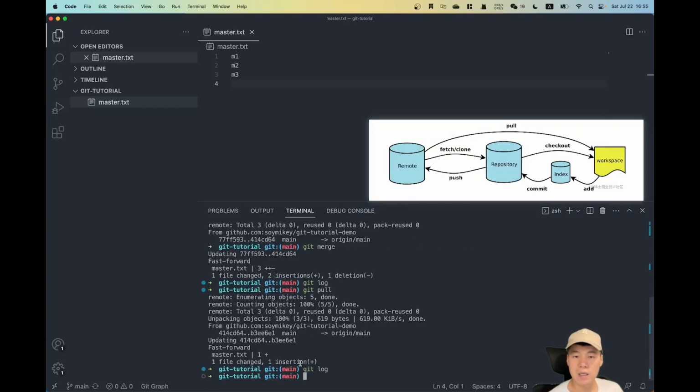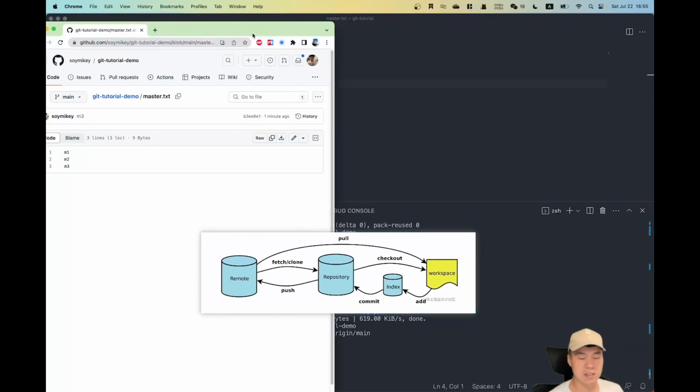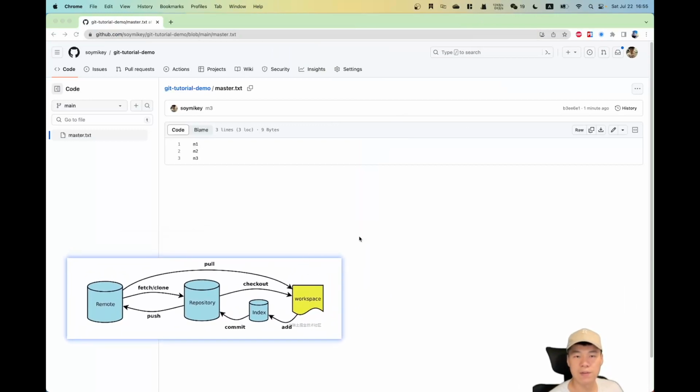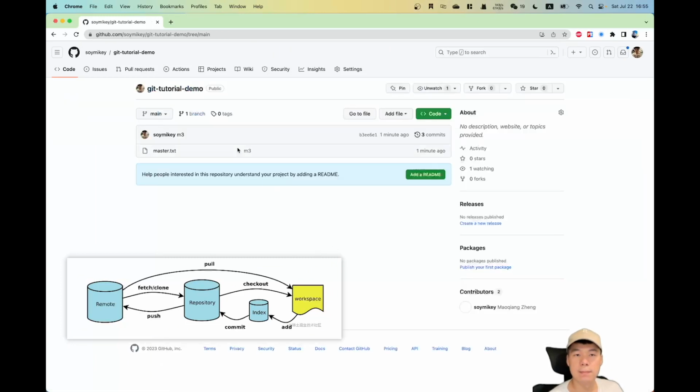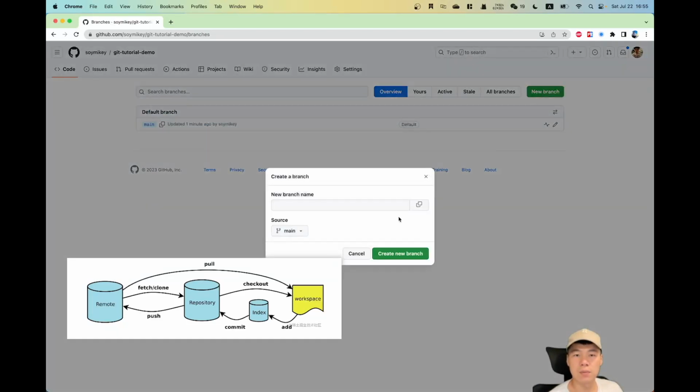Let's say we only explain checkout branch. Let's say another colleague is developing something on a branch called feature. We are on the main branch now, and then we view all branches, and we can create a branch called feature.